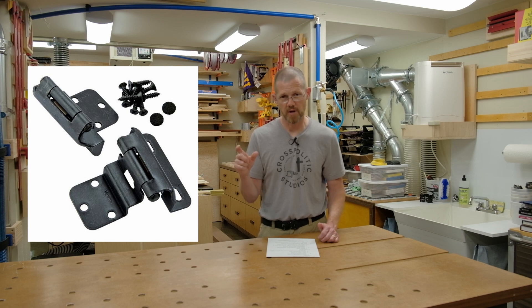Then I'll video the process of building the hutch — it'll be multi-part, probably several parts because it's a fairly large project. One of the things I'm waiting on is the hinges. The exact combination we'd decided on — I couldn't find that style in a black finish, and they wanted black hardware. But I found that style from Rockler in an oil-rubbed bronze. In this particular case the oil-rubbed bronze is very dark — the picture on the Rockler website makes it look almost black. I've ordered those hinges and the client said they look like they'd be fine. Once I confirm they're really dark, I'll get knobs to match — either very dark oil-rubbed bronze or flat black.